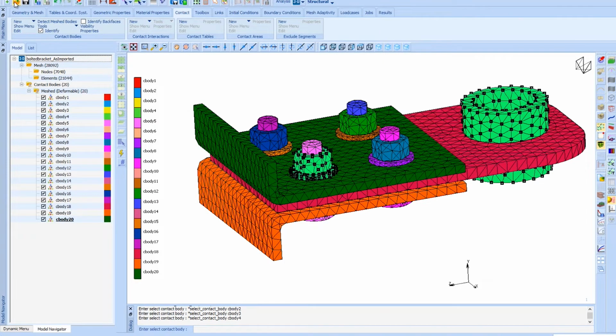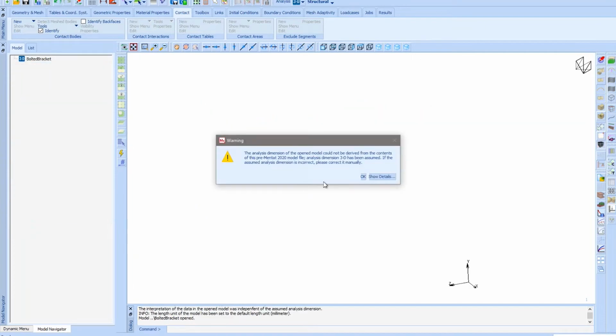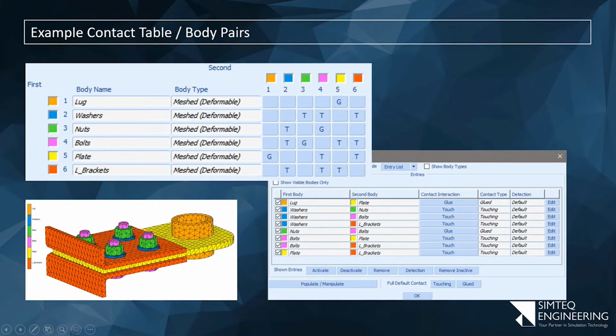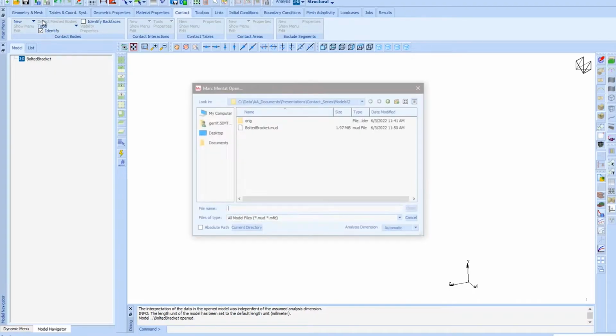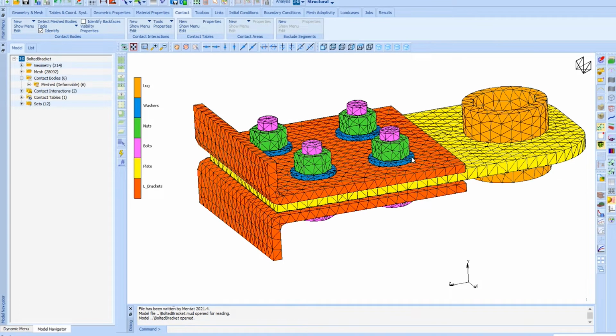Okay, so if I just open the, so this is what it would have looked like. Sorry, I've got the wrong model. Give me a second. Okay, so that's what it looks like after you've done that and gave them sensible names.